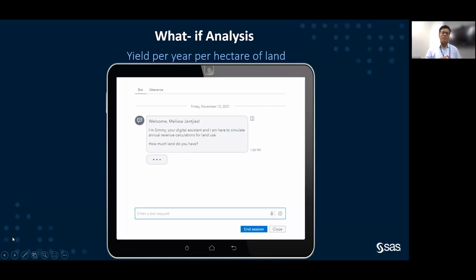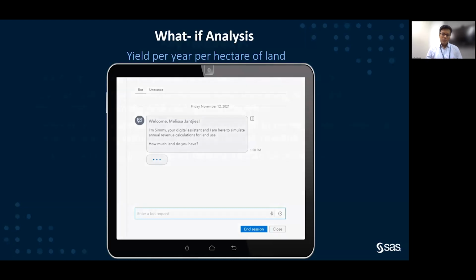So how much percent of land would you preserve, or would you be able to save by following that particular mix which you specify? And then it will try to recommend that this is the percent. If you use this percent for, let's say, soybean, this percent for, let's say, Brazil nuts, then you should be able to generate more revenue. That is also possible, and that is possible only after building the optimization, that is, mix optimization.